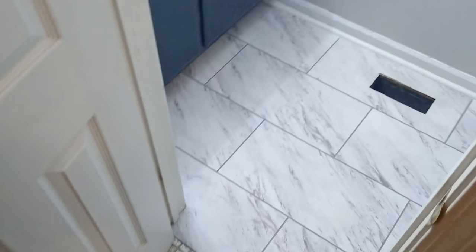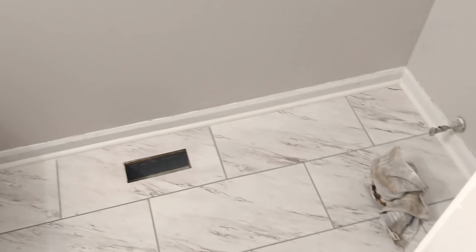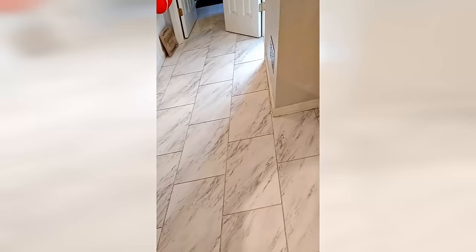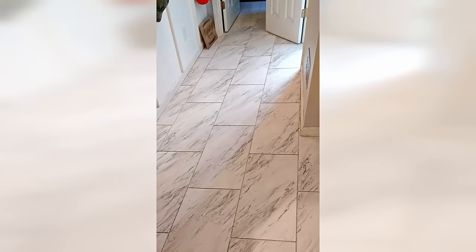These luxury vinyl tiles sat overnight so that the grout and the tile adhesive had time to set in. We were all super happy with how the floor turned out and the low cost for these tiles. Our friends also started to use this peel and stick in the hallway and their laundry room.